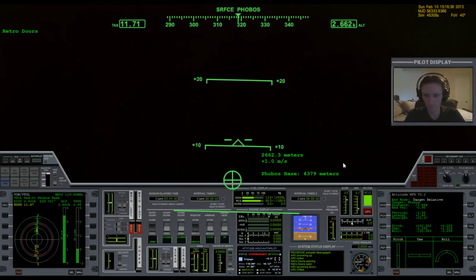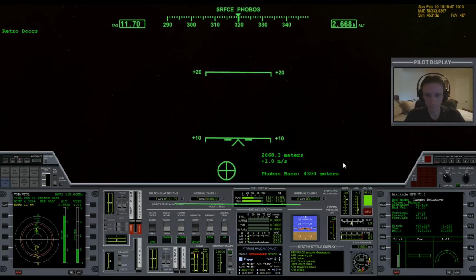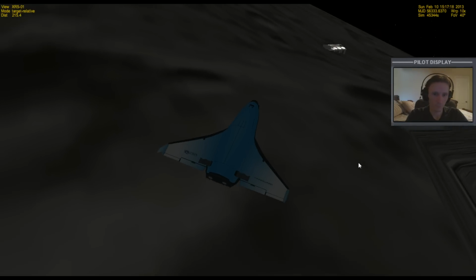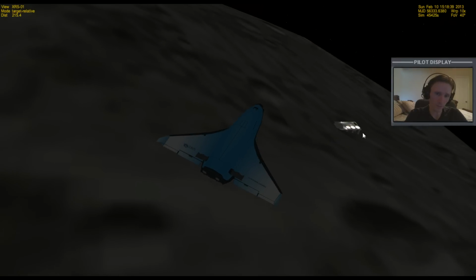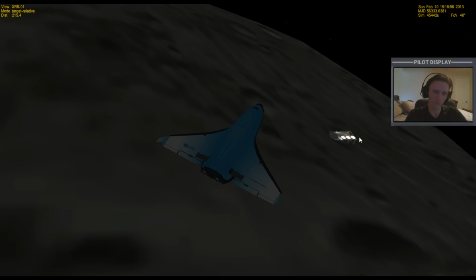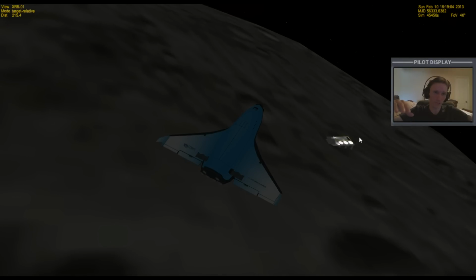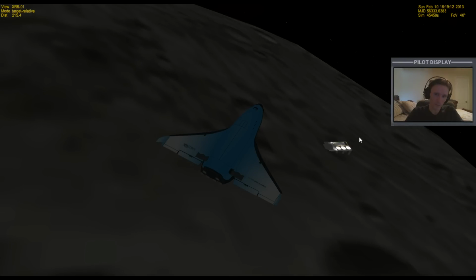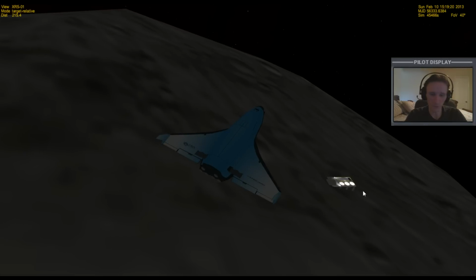Rotation. Translation. Rotation. Translation. Makes for a much nicer target having that platform to land on. The main thing about having a platform is that when you touch down, the vessel appears to be flat and level with Phobos. Whereas before, if you remember in the first video or second video, when I landed and picked up the fuel modules, the vessel was partly on the ground and partly sunk into the mesh. It's just really ugly. Really ruins the experience, but this platform is just wonderful. You'll see here in a moment.